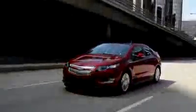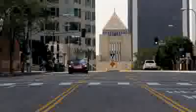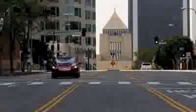What's unique about the drivetrain on the Volt is it is just about every idea out there. Right now I'm running on full electric power. When the battery runs down to about 30%, the gasoline engine is going to kick on, and it's going to start recharging the battery and driving the electrics. So that makes it a series hybrid. The Prius is a parallel hybrid, where the gasoline motor and the electric motor drive the wheels. This car can do that too, so it's doing all of the above.